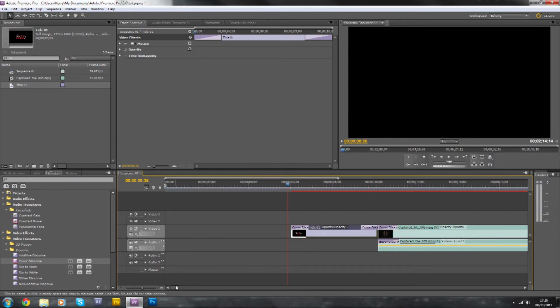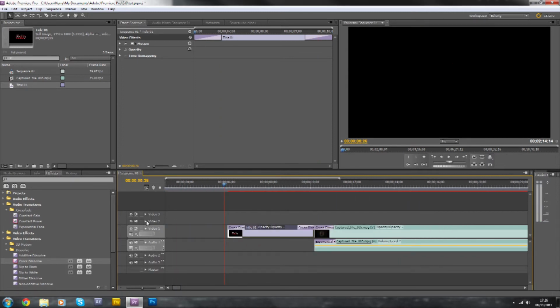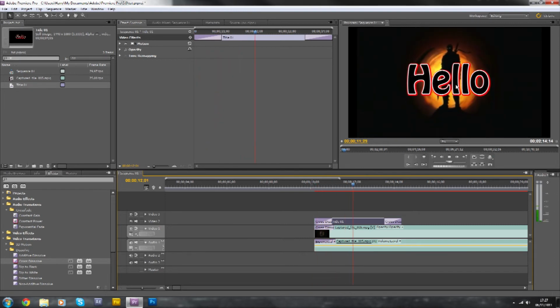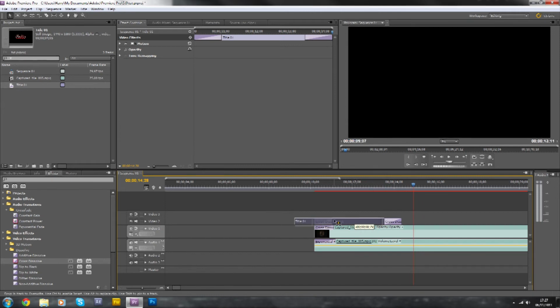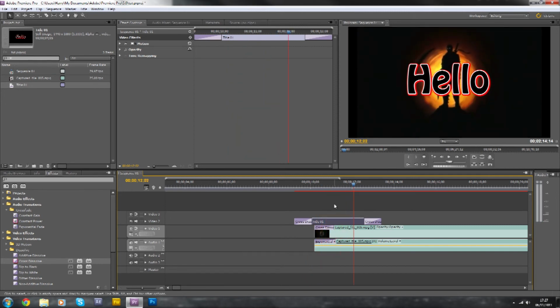Now if you want to overlay titles with your videos, this is where layers come into play. So if you just drag your title up one, it changes to the video layer 2. So here you can overlay it with your video. As you can see here, it's going to play both of them at the same time. So it says hello with your video. So you can time this to however you want by moving it in certain directions. As you can see, hello fades in before the video clip and so on. So if you're putting tons of titles on top, you can end up having 3 or 4 titles with text or whatever you really want to do if you're creating an informative video.